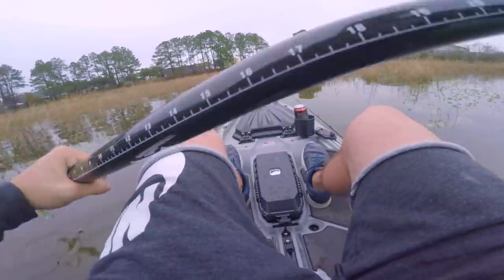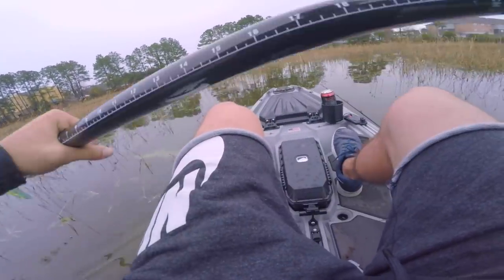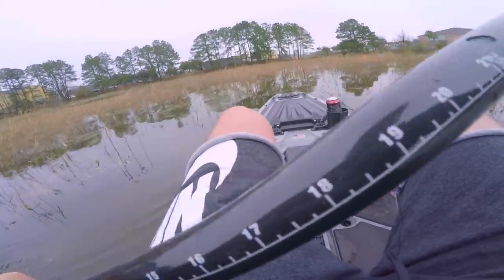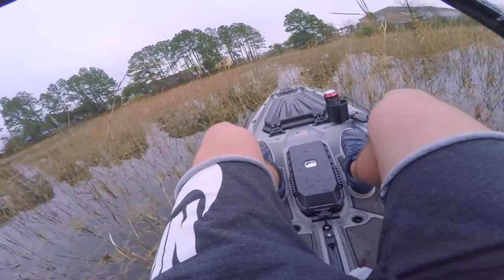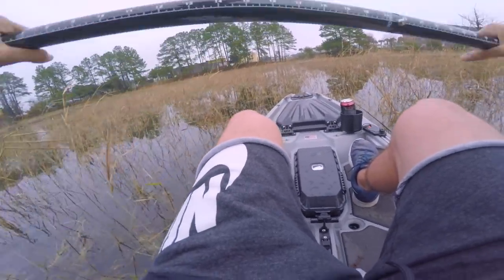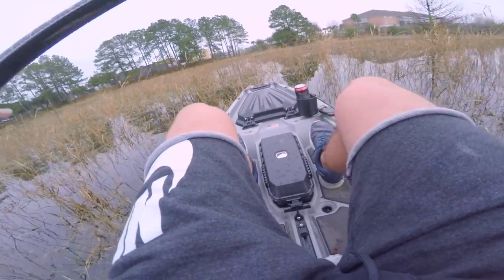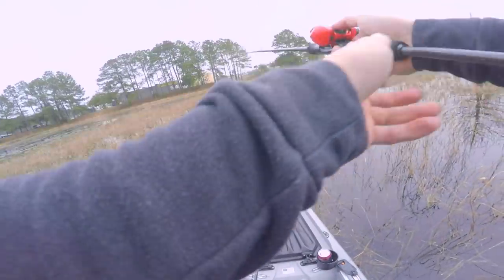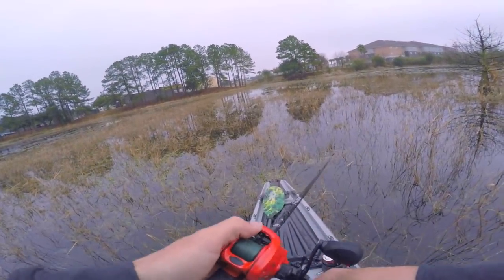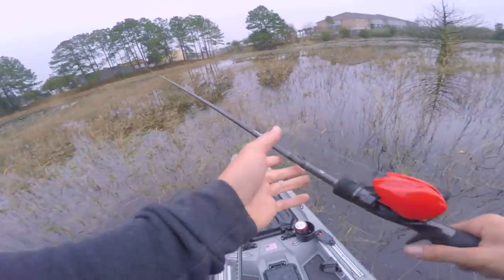Well, boys, we are going up in the shallow waters of death. That's exactly where that fish hit me. And he just swam off. Something swam off. We're going in the grass up here. We about to get through this secret juice right here and catch some bigs. Oh my gosh, what is going on? Pole's about to go in the water. We about to catch one right here. Yep. That was a freak.